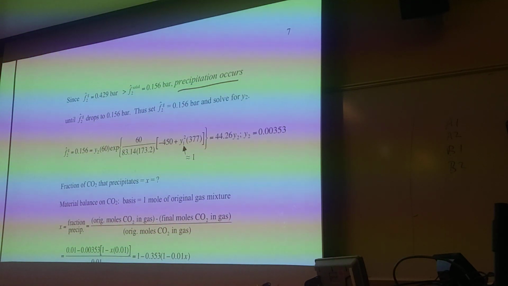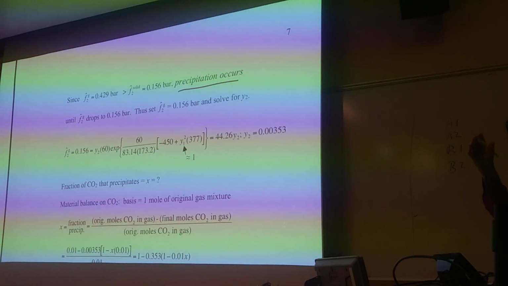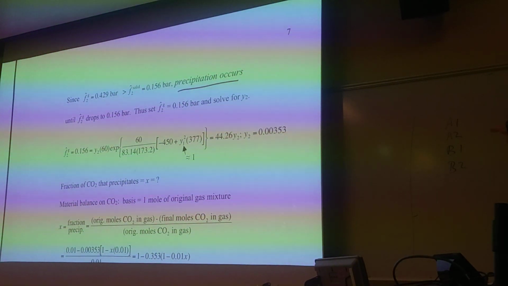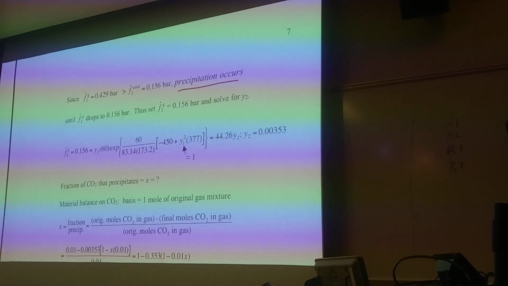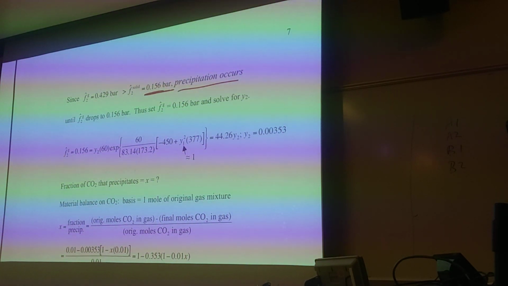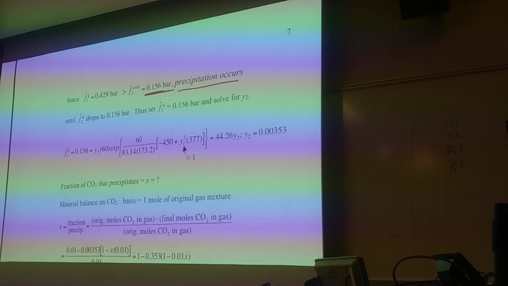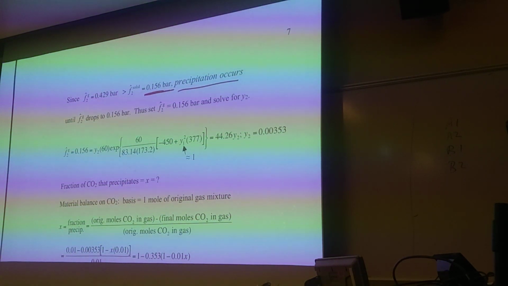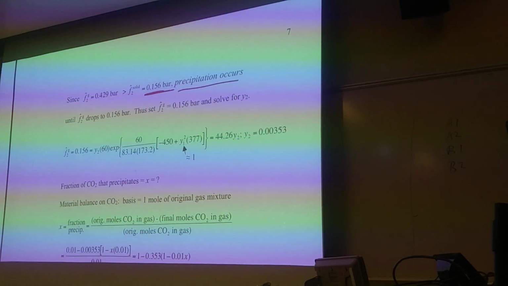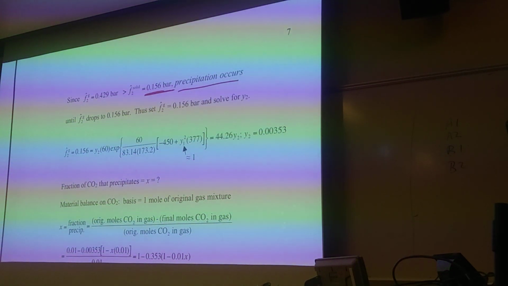So we've got the answer to our first question, and now what's going to happen is it's going to precipitate until those fugacities equal out. And what that means is that the fugacity in the gas mixture is going to drop down to the value associated with our pure solid CO2, 0.156. And what is changing as the gas is precipitating out is the mole fraction that's left in the gas. So we know that it's going to have to equalize at 0.156. The variable here is the mole fraction of the component in the gas.